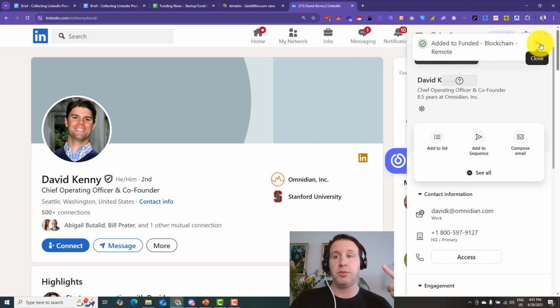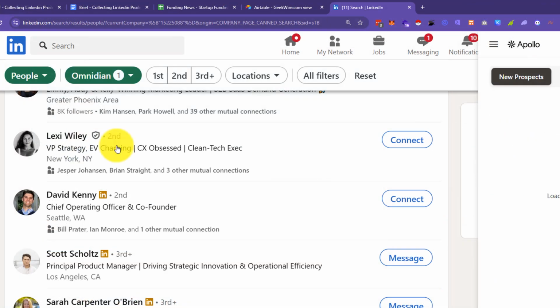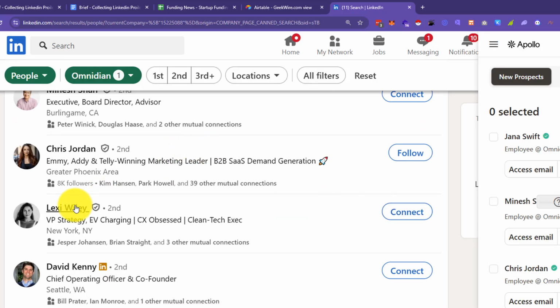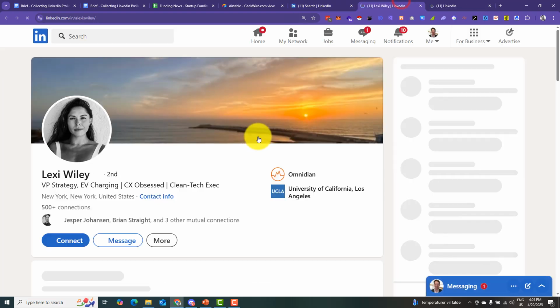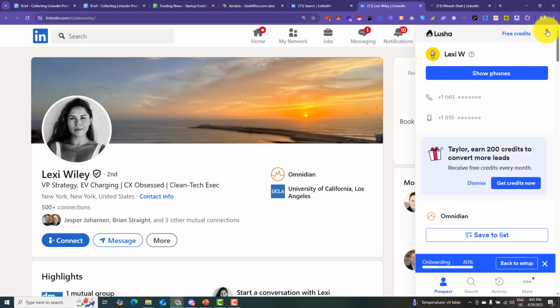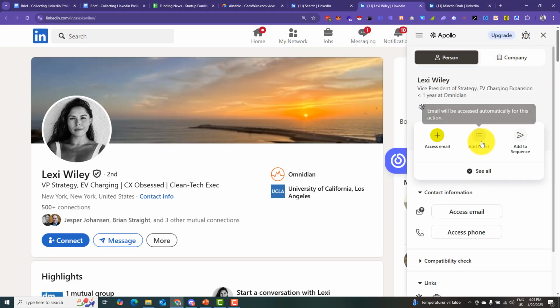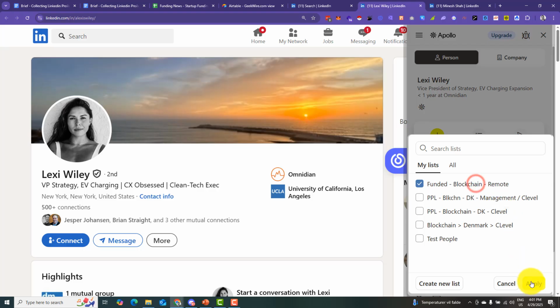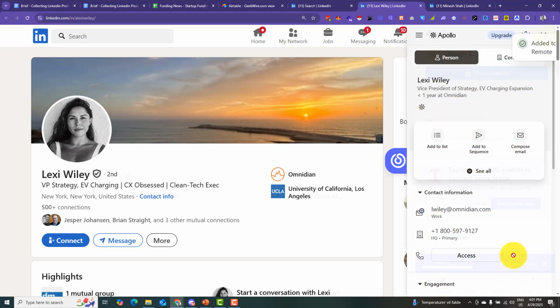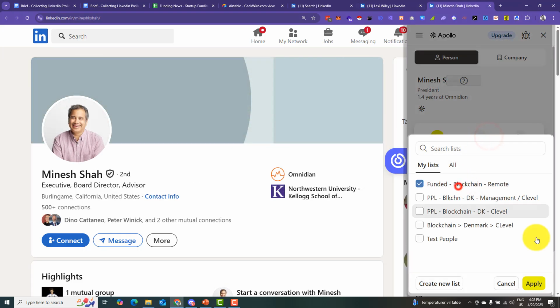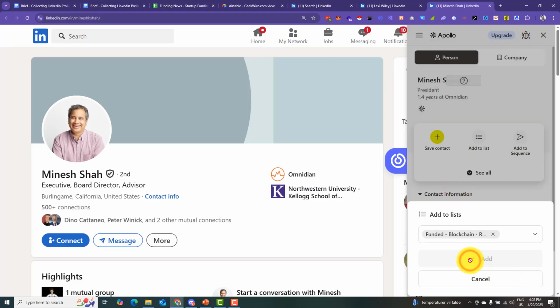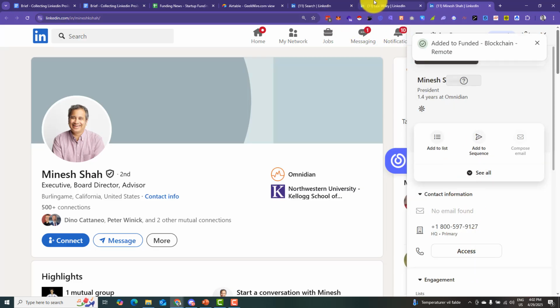Now I just need to find two more from the same company. This could be interesting. Open a new tab, open a new tab inside of the profile. Yeah, that seems like a good mid-level fit. Opening up the Chrome extension, add to list, added to my list. Last one. Now I'm just adding him the same way, and we're all set. I've added 3 people from the company to my list.